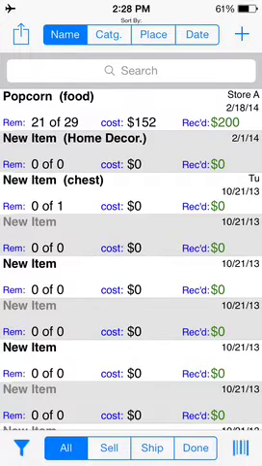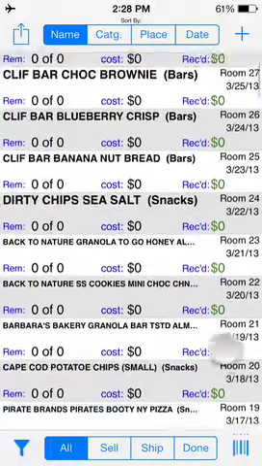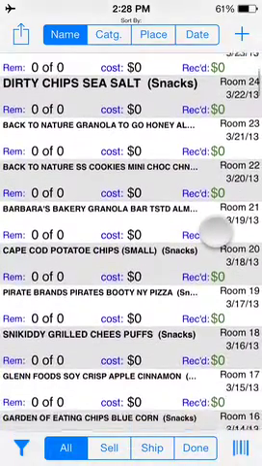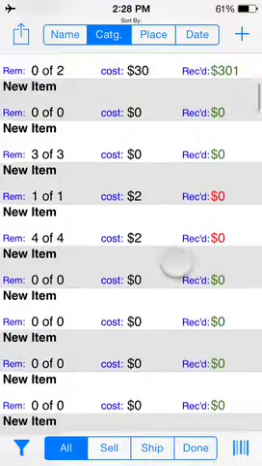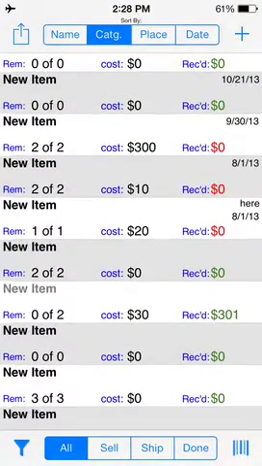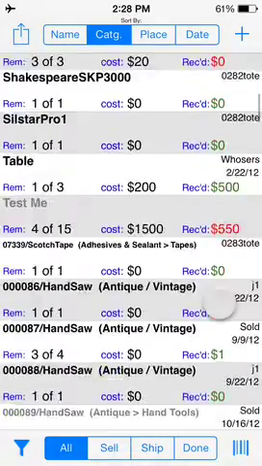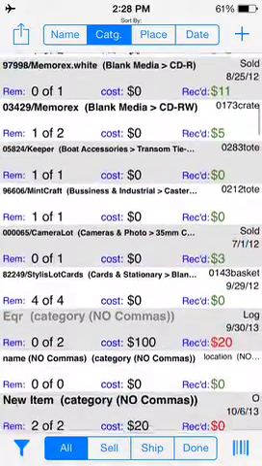This screen is provided to give you a high-level, at-a-glance view of all your inventory. You see each row here represents a different item in your inventory. And for each row, we have various counts that go along with it. So I can see that I have 2 out of 2 remaining of this item, or that I have 1 out of 1, that I've paid $0 and received $8. All kinds of little stuff like that.